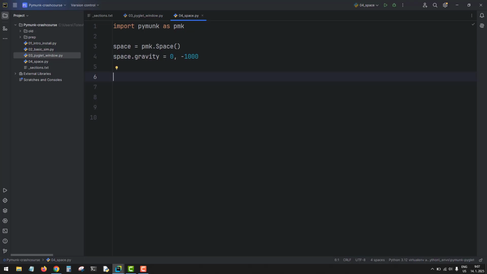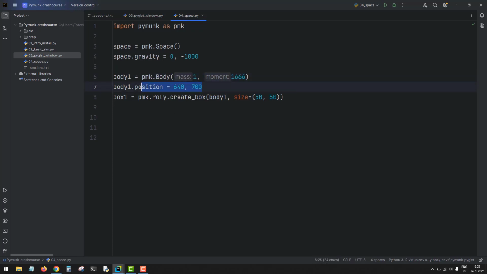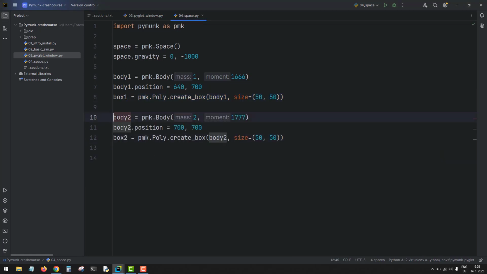Let's create a body and also a shape. I'm just going to copy 3 lines. Body equals pymunk.Body, giving it a mass of 1 and a moment of inertia. Also set the body's position and create a shape. And let's create one more body and one more shape: body 2 position, and box 2, this will be the shape.